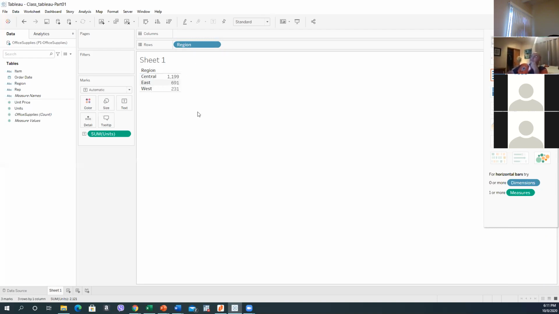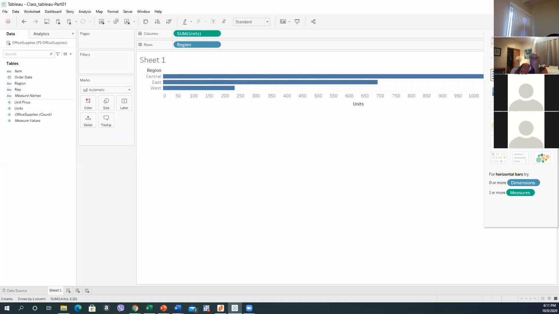So if you want to see the performance of central, east, and west, initially you can insert this one. See, this is a bar chart. Okay, and now say you want to increase the size of this one. So click on size.